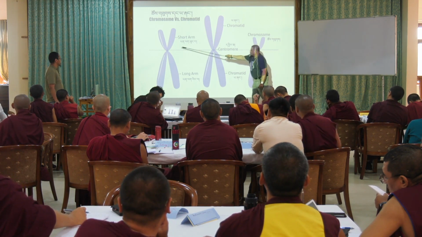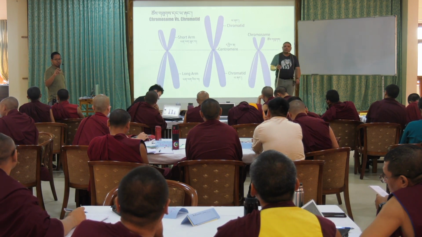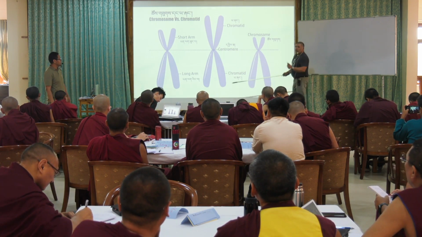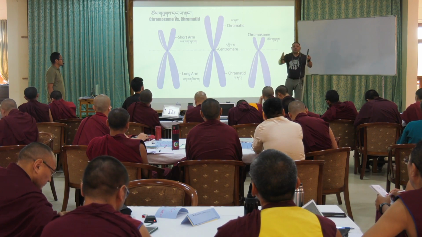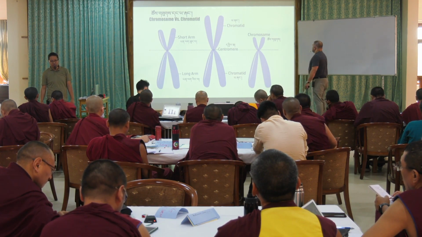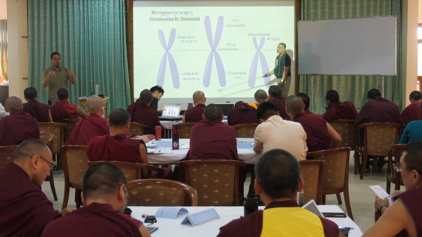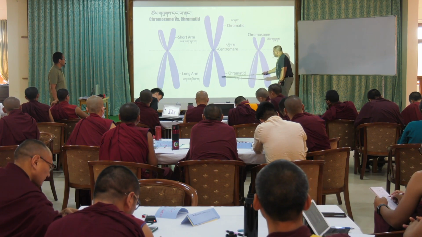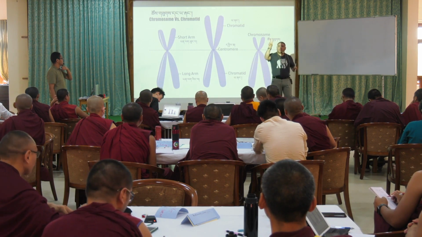And in both a symmetrical and asymmetrical chromosome, the midpoint we call a centromere. In mitosis, the centromere plays a very important role. This is the point of attachment when they are separated. And when you have a full chromosome, each half, so this half right here, represents one chromatid, and the other half represents the other chromatid. There are two chromatids per chromosome.